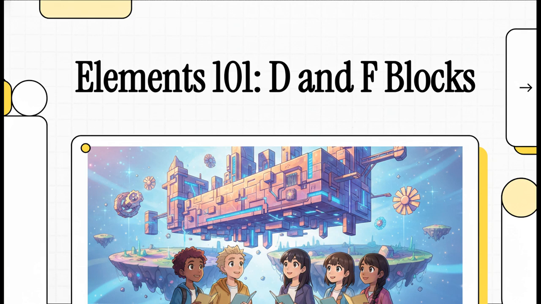Fantastic. I am absolutely thrilled to be your guide for today's explainer because we're going to explore some of the real architectural wonders of the periodic table. I mean, if you've ever stared at that iconic chart on the lab wall and thought, okay, what is the deal with that massive wide block right in the middle? Or those two mysterious rows just kind of floating all by themselves down at the bottom? Well, today is absolutely your lucky day. We are going to completely demystify the D and F blocks, so let's just dive right in.